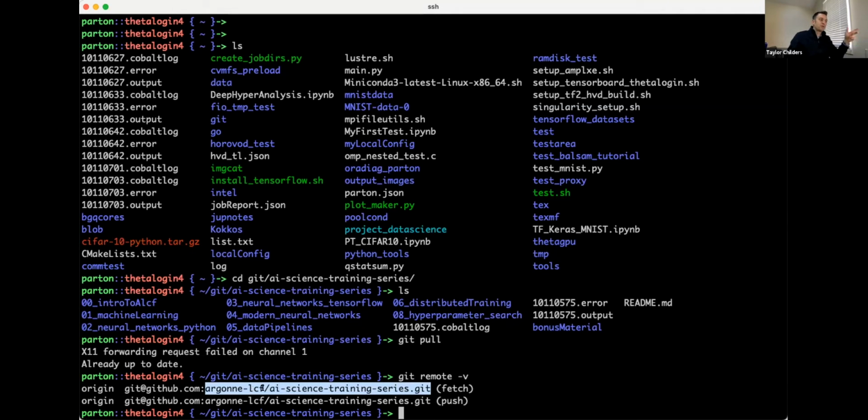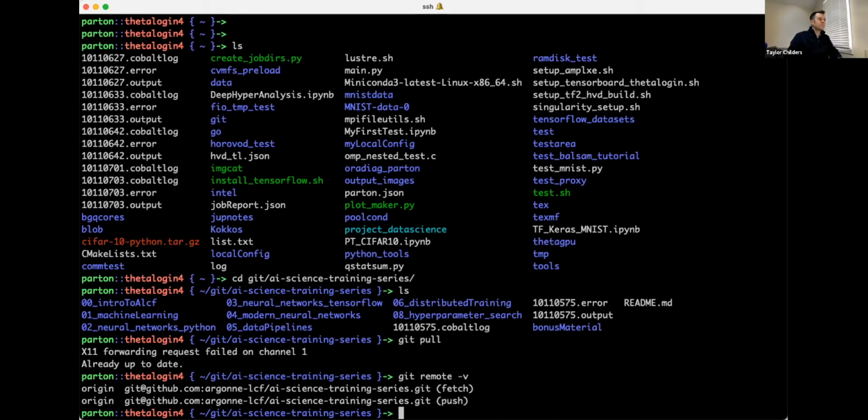If you've set up your fork properly, your origin would be listed as your GitHub username and then the AI series, and then you would also have the upstream or whatever you decided to name it. In that case, you would do git fetch upstream and hit enter. Of course, that's not going to do anything for me. That's going to retrieve the latest data from the GitHub at the upstream location, which should be defined for you at this place. And then you're going to want to merge the content. So then you would do a git merge upstream main. That's going to merge the upstream main branch with your local repo, and at that point, you should be up to date.